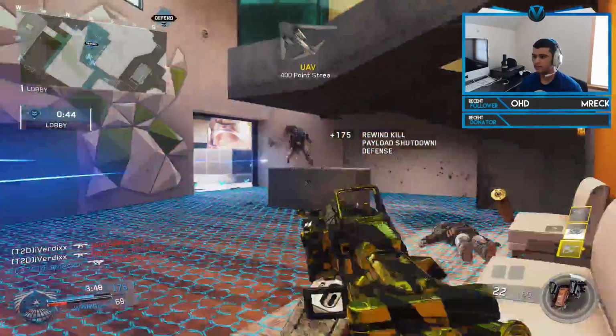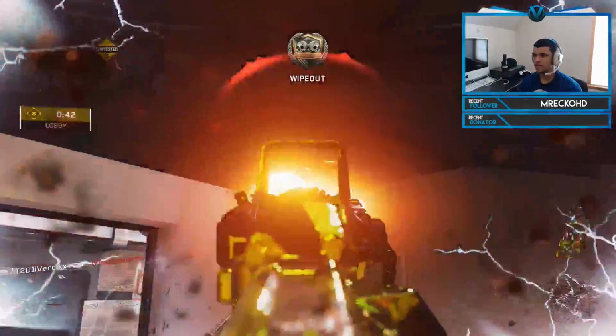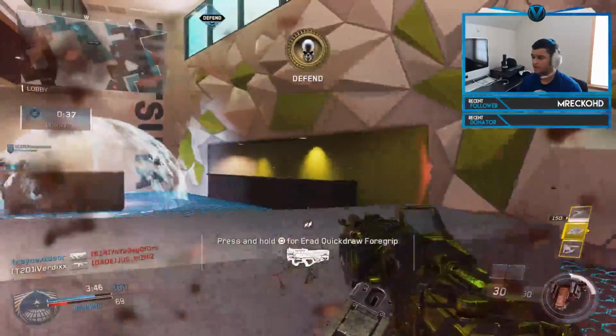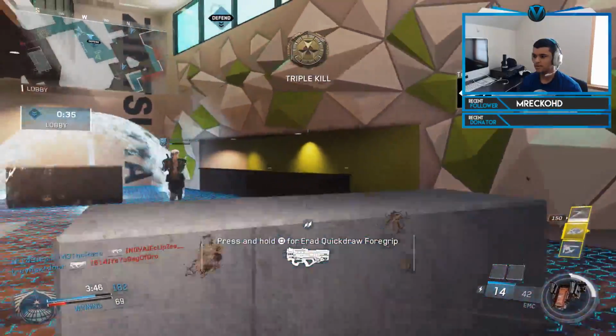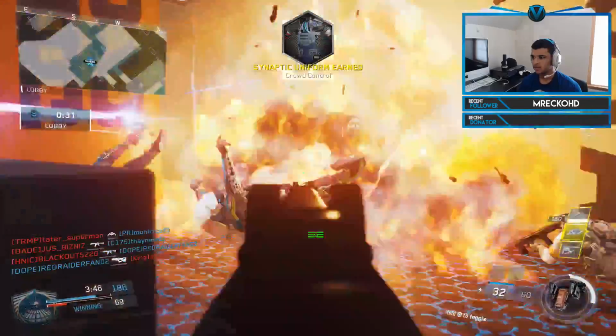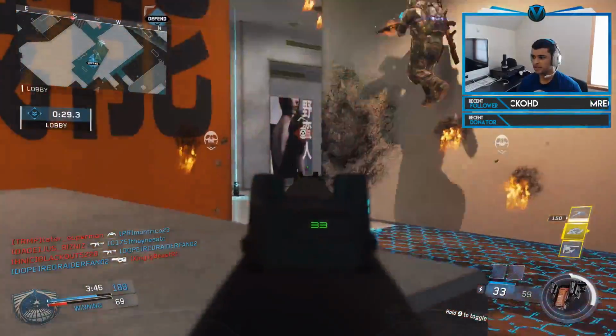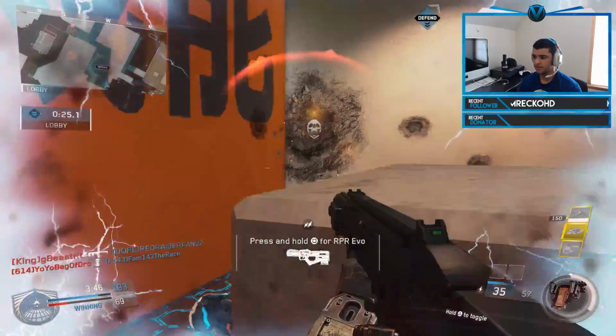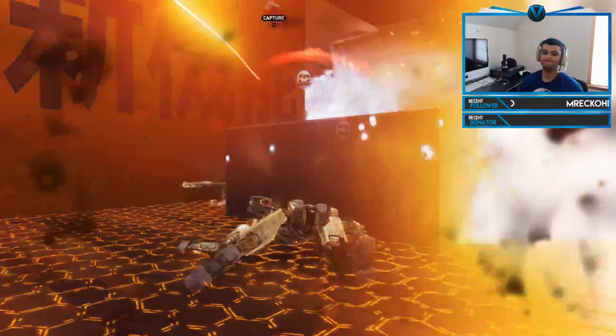I love rewind. It's so fun to use. And the AW jump thing. Oh my god, getting EMP'd is no joke. The AW jump thing is so OP. Let's pick up a Type 2. I haven't used this. I've never used this gun in my own class. The only time I've ever used this gun was picking it up from the ground. That's why.